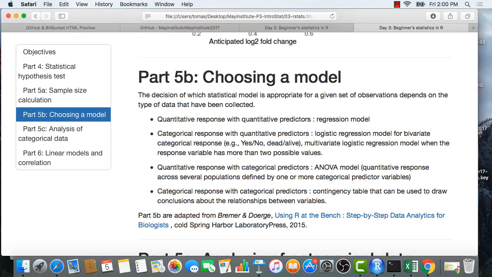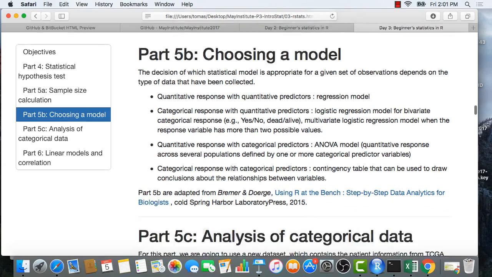Okay, all these are sourced from this book. This is from Bremer and Doerge. I already have a link, and there is also a link from our program there. This is for using R in benchmarking, but the R part is really small and a little bit old-fashioned. However, the concepts are really helpful. Conceptually, when you think about distributions and so on, it would be really great to review. So I will put this one here, but don't take it. This is not mine, it's Olga's.